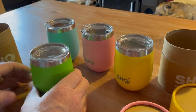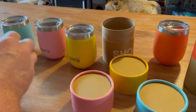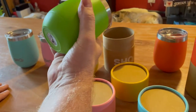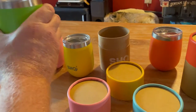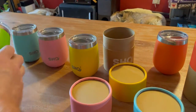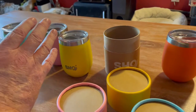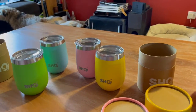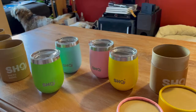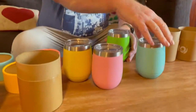They're fantastic for camping, picnics, days out, around the home, and out in the garden with the lid on. With hot drinks you don't even feel the heat on the outside because of the twin wall. They're a great design, much better than plastic cups. They do many other colors on the website, plus taller beakers that would fit in car cup holders. Being a British company, it cuts down on landfill and waste — totally reusable for years to come.